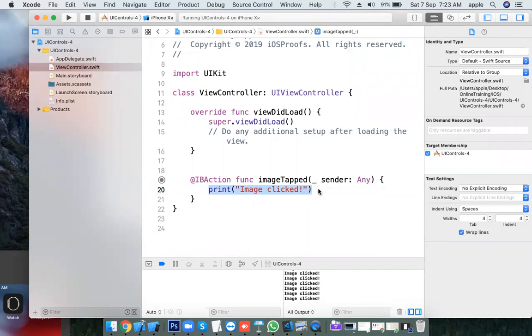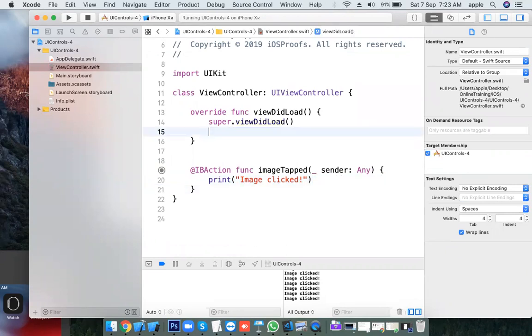Just to show the options like edit, delete. If the user double taps, zoom it. Okay, I can do that as well. I want to create one more gesture with double tap. When the user taps twice, do something.